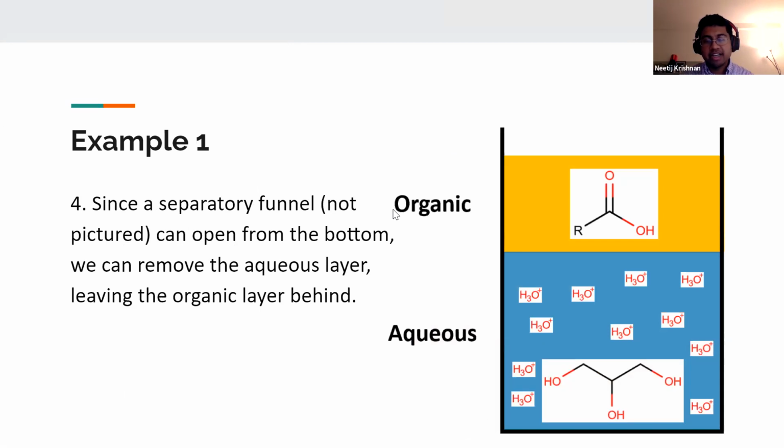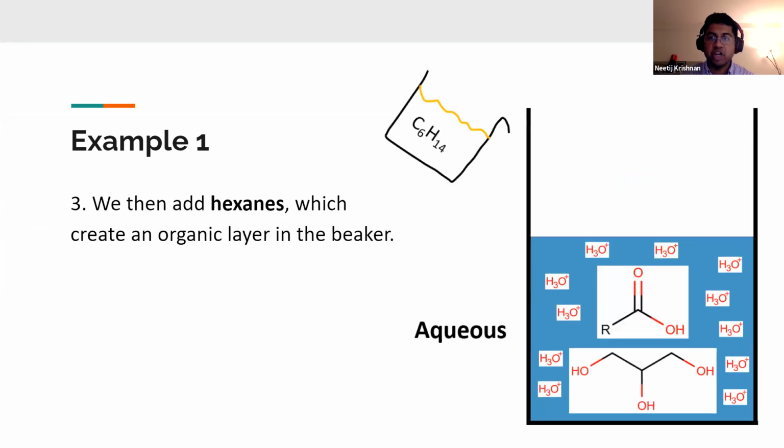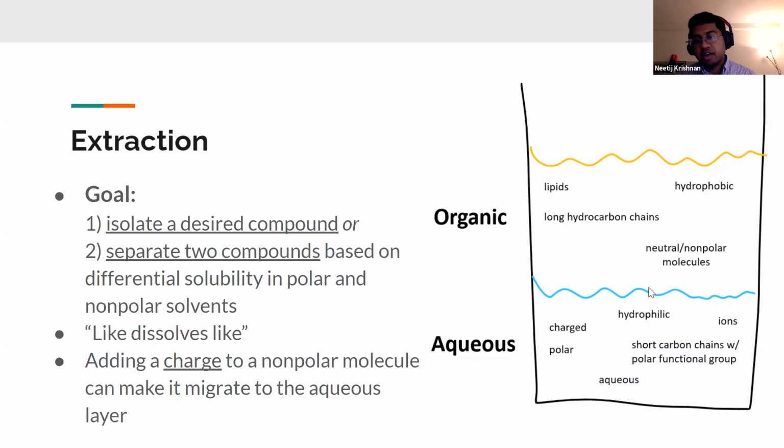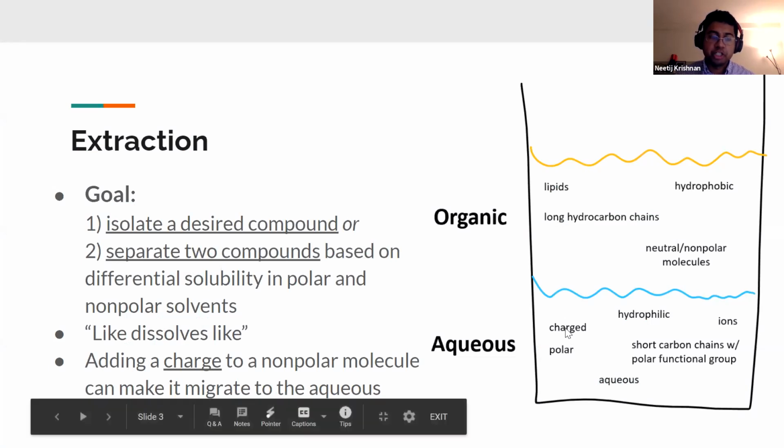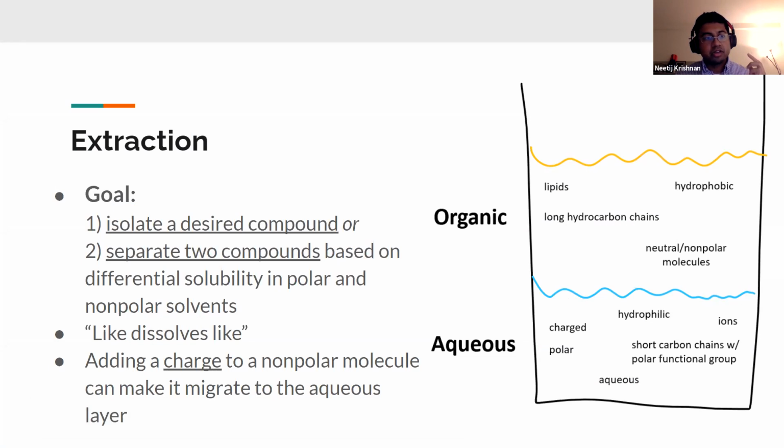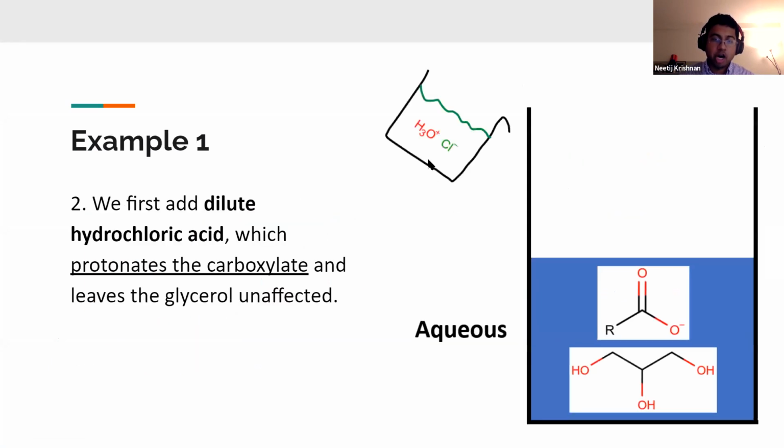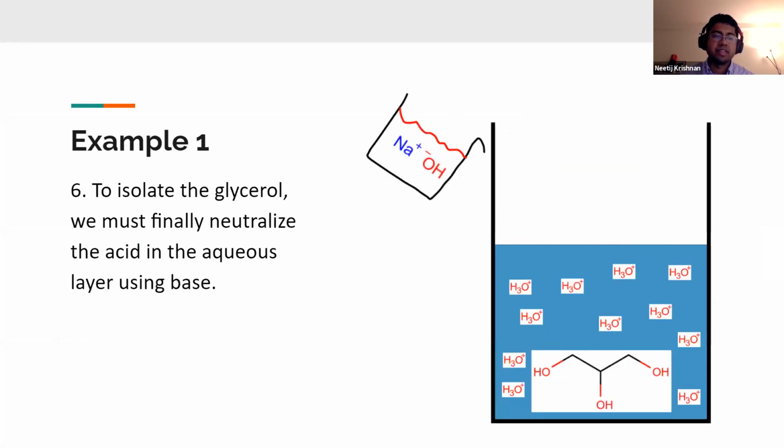Remember how I said that R is actually a 10 or more carbon chain. So yes, it does have a polar group, but because the hydrocarbon tail of the fatty acid is so long, polarity won't cut it as far as making it soluble in an aqueous solution. If we go back a few slides, see how a charged molecule, no matter how long it is, will end up in the aqueous layer because a full charge is a big deal as far as being soluble in a polar solvent. But yes, a short carbon chain, like 5 or less, with a polar functional group will be soluble in water. But if the carbon chain is longer than 5, only a full charge will actually allow it to be soluble in an aqueous layer. Okay, excellent.